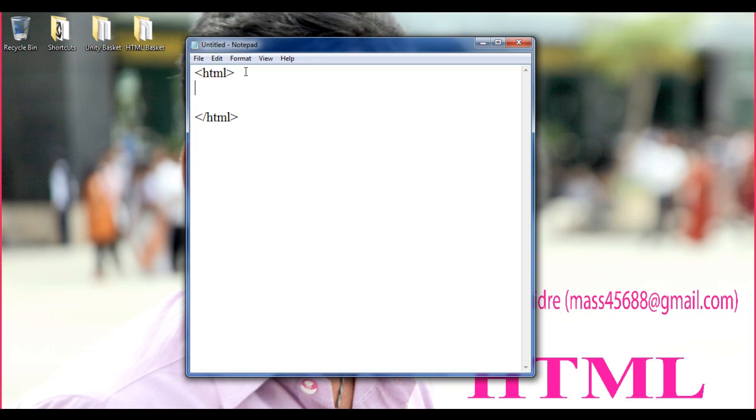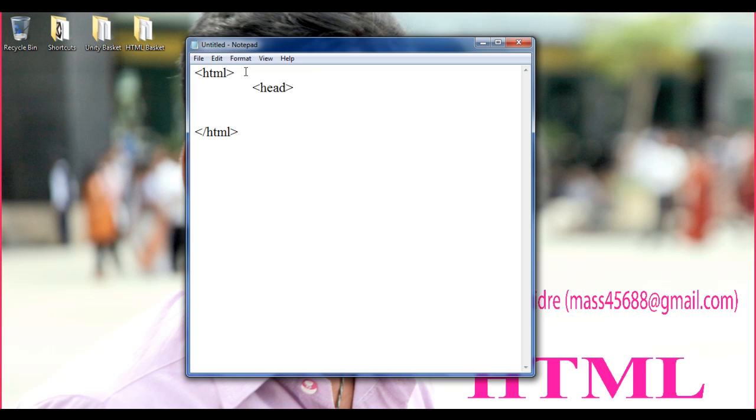Now how do you tell the browser that this section is a head section and this section is a body section? By using tags. Again I have to use tags. So first, there is a tag known as the head tag, which is a paired tag. I am pressing the tab key, then I write an opening head tag. Here you can see I write the less than symbol, then the name of the tag, head, then the greater than symbol.